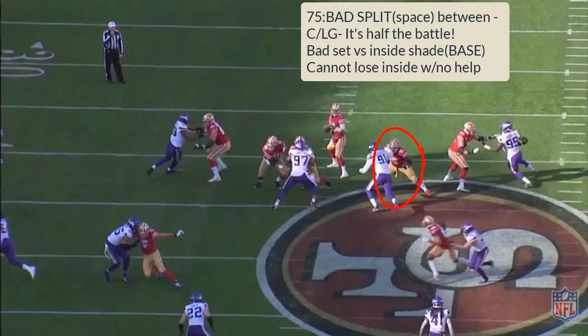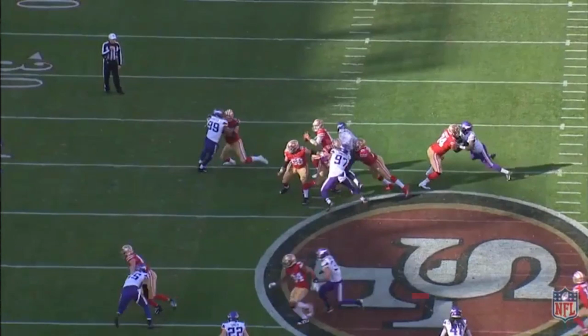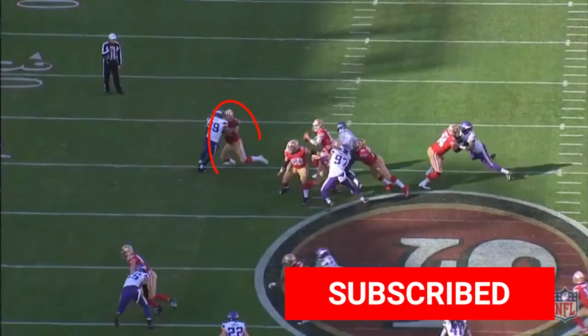Now, the left guard, it was a very bad split by him. That's where everything started. There was about 2.5, 3 feet of space in between him and the center. And when you're in a situation where you don't have any help, when you don't have any back that can come through that A gap and chip up if he sees that this guy's coming free, you want to give yourself as much of an advantage as you can. And you want to close down that split a little bit so that you can take a small pick him up and put him down set where you don't have to move your feet a ton. You keep your base, get your hands inside. He loses all of his leverage because of the space that he has in between him and the center.